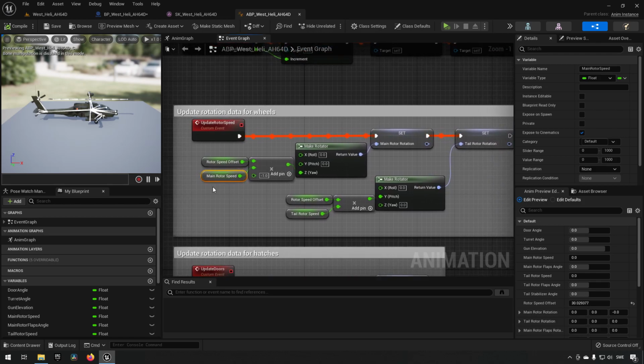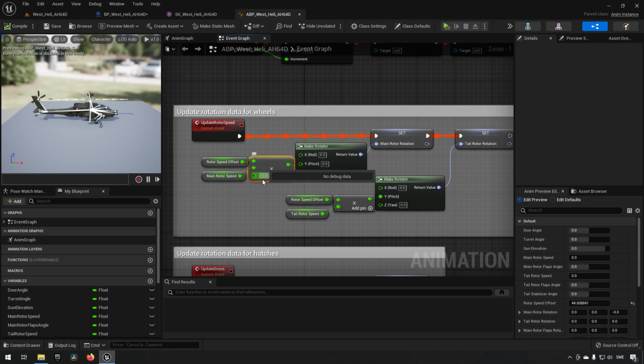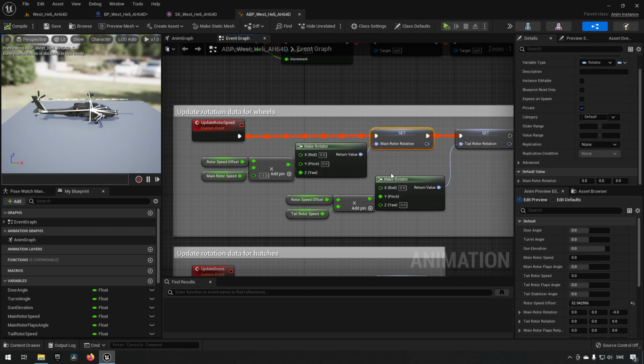So what is being done here? Well, essentially we have a variable which is currently set to 0, which is being multiplied by the main rotor speed, which is set to 0 by default. This is going to be changed at runtime, of course, and then multiplied by a negative number, and then it's saying essentially use this as the Z value to set a rotator over here.